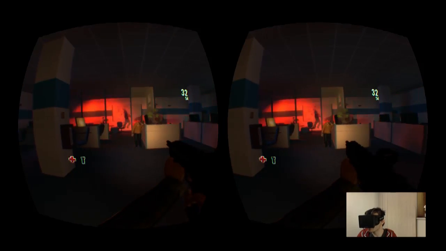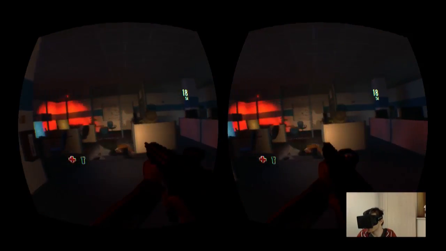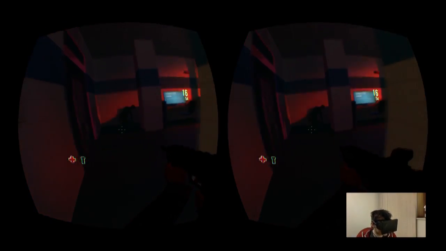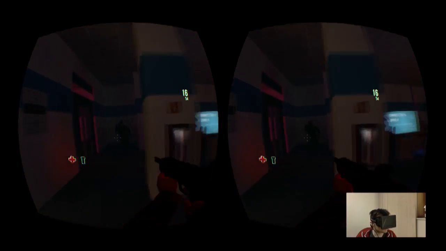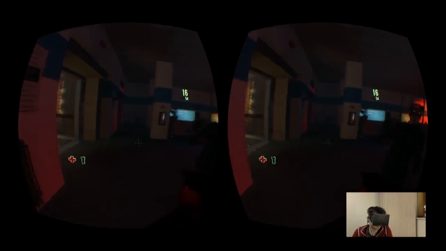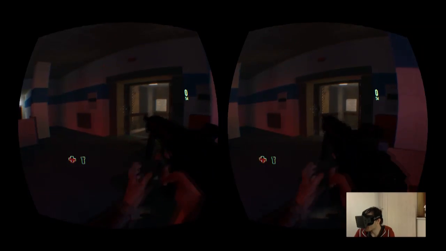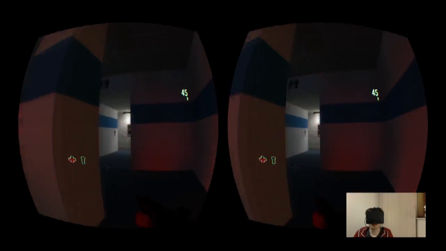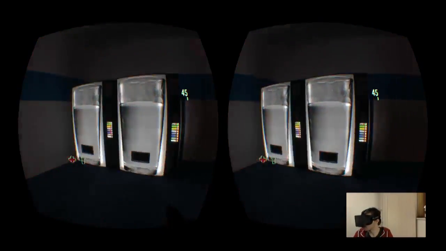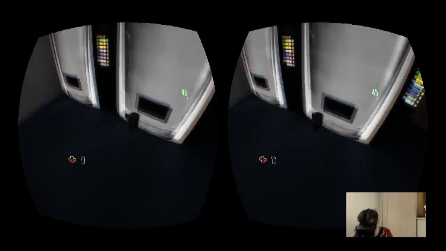Okay, that's a little worrying. Oh, okay. That's quite scary. I'm going to let this one attack me. Whoa, okay. No, stop it, that's horrible. No, stop. Okay, good, he's dead. That didn't happen. I didn't get scared. Okay. There's a can. Get that.